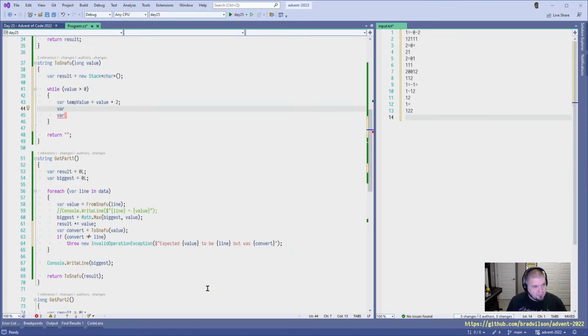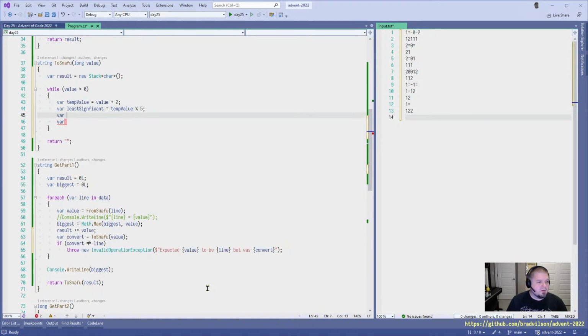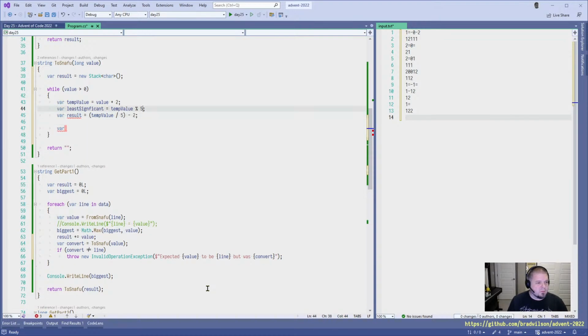Let's say we're going to say the 5s. Let's see, the least significant is going to be temp value mod 5. Result should be temp value divided by 5 minus 2 again, right? Minus 2 again. And so this is also going to be the least significant, which is this minus 2.